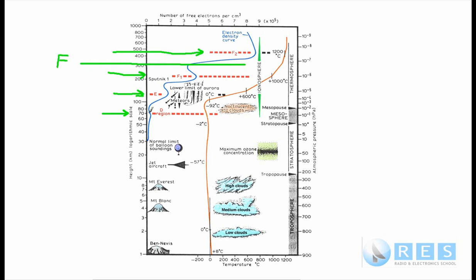So through the day, you have D, E, F1 and F2 always, and E is on and off. It's quite sporadic, but you always have an F1 and F2, and you always have a D through the day. At night time, you're unlikely to have an E layer at all. You won't have a D layer at all, and the F1 and the F2 merge, and we just call it the F layer. These layers are crucial for radio amateurs for long distance communications.